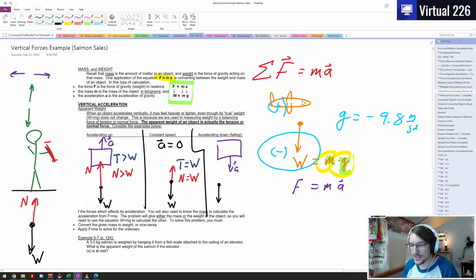And what's actually happening there is you still have the weight. All of these weights are the same. You're still you. But because nothing's pushing back on you, or in the elevator situation, it's pushing back on you less, a very tiny normal force. What will happen in this case is the normal force will be less than the weight. And because of that, you have a net force pulling you down, and you're going to fall.